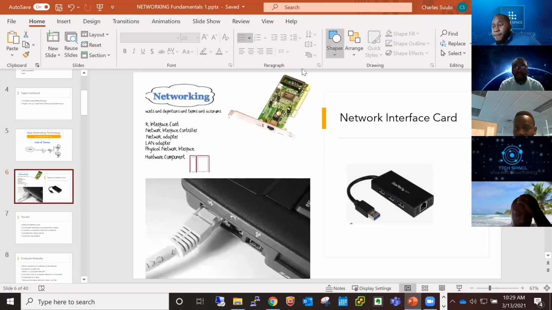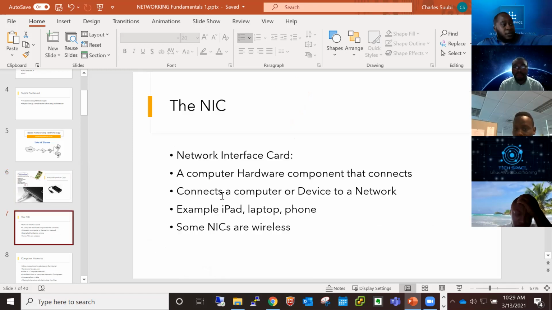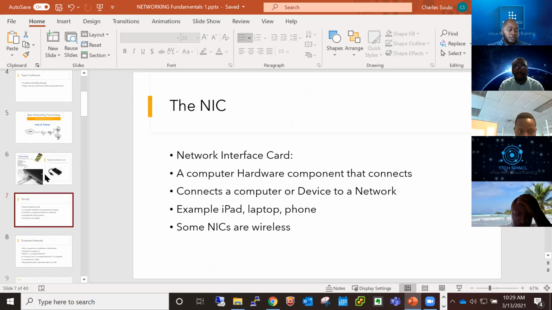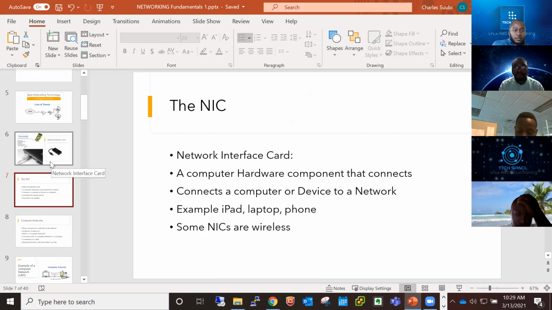So guess what, you guys remember this is a NIC right here that I've showed you, and this is an RJ45 plugged into a NIC. So this right here is plugged in here, and this part right here is inside this laptop or computer right here. And we said it connects this right here, which is your computer, to your network. Guys, is that clear? Do you guys have any questions about that? Does that make sense?